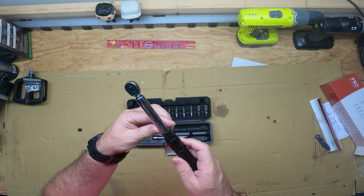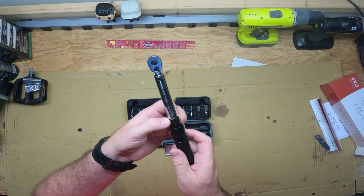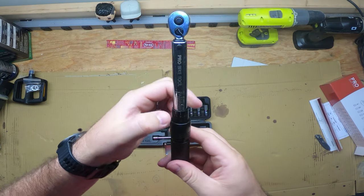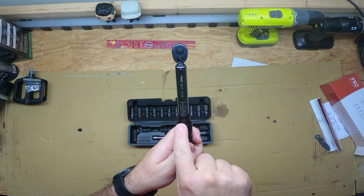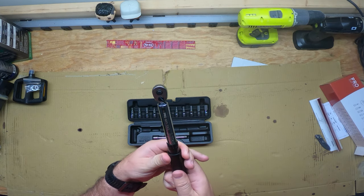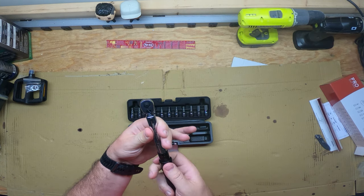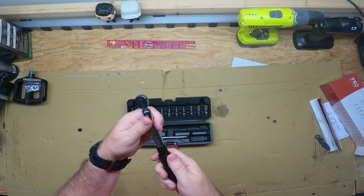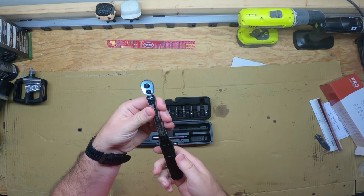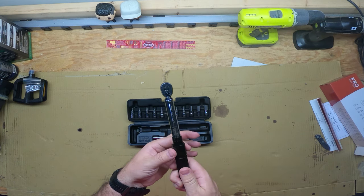So initially right here we can see that it's set to 2, which is where it starts. There's a 2 right there — it's probably hard to see — and then there's the 0, and here are your increments of 0.1, 0.2. So I believe what we need to do is pull it down and then we can turn it. So when you push this up, it locks in. Really nice. So the 0.2 is here. If you turn it a little bit, this doesn't actually lock. You can keep turning until you hit 1 and then it locks in. So that's a really nice feature that it has this lock on it.